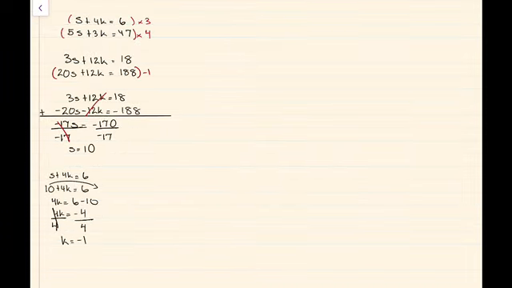So now that we've solved for both s and k, we're going to do a check to see whether our answer is correct. We're going to use one of the equations, any one of them. I'm going to use the simpler one, which is the first one: s plus 4k is equal to 6. We're going to substitute both answers that we found into this equation to see whether we get 6 back, and we'll know if our answer is correct.